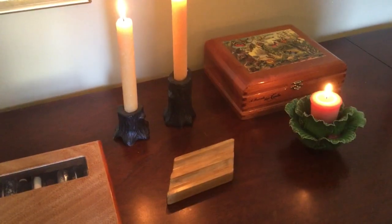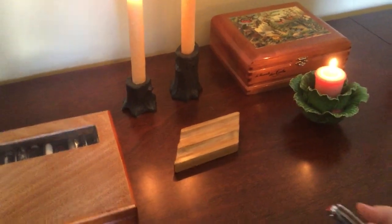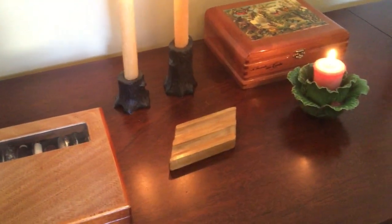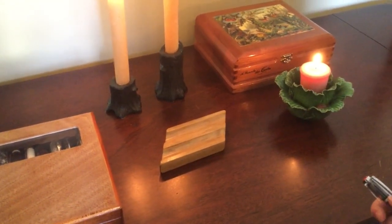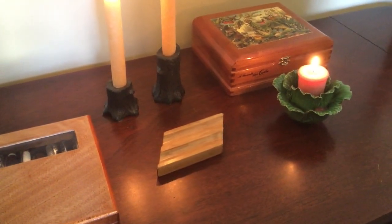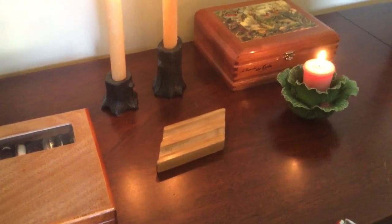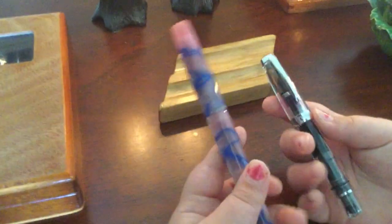Here we are at my writing desk. You can see I have my pen boxes out — those were made by Firebird Box Studio, all one word on Etsy, if you want to check those out. They're upcycled cigar boxes that hold fountain pens, and I think they go really well with this pen stand that Ryan made.